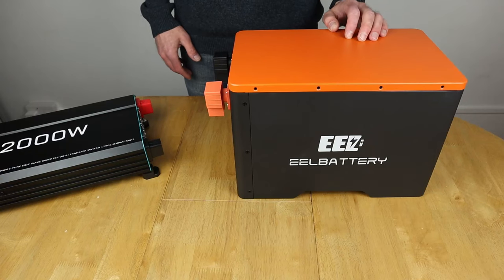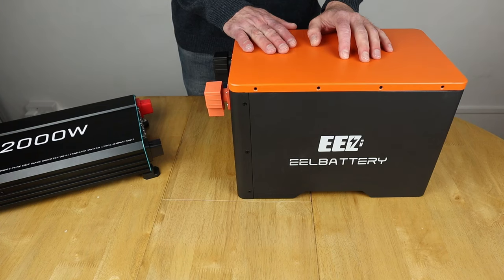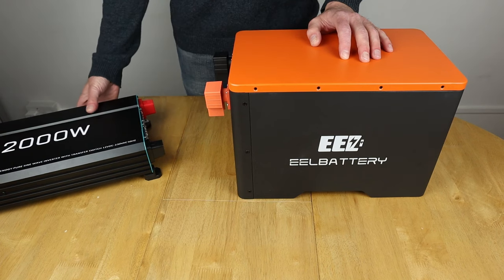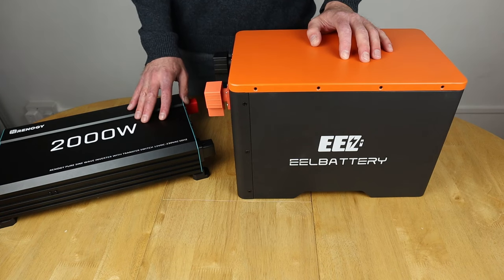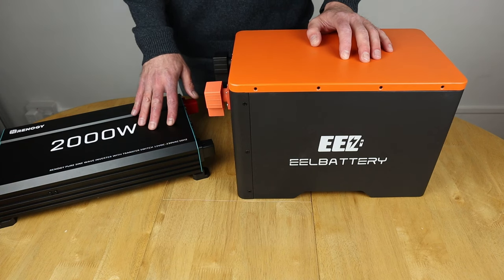So when I was looking for just the inverter side of it, not only to test, but to make this usable around the house and just for off-grid backup really, was actually trying to match up these requirements. Now this 2000 watt inverter here would pretty much run most of the major appliances, obviously on their own in my home. So I'm gonna do some tests later on just to check whether I can run a dishwasher, run a washing machine load or whatever.